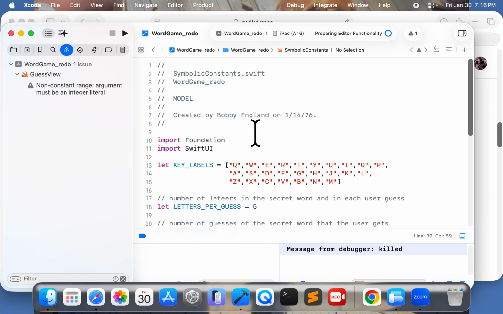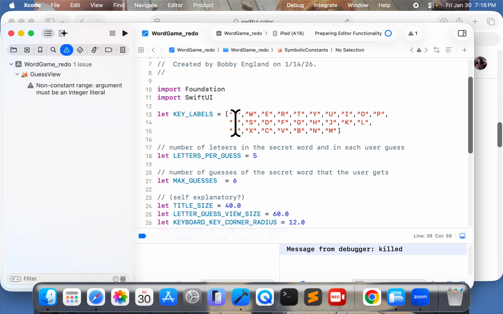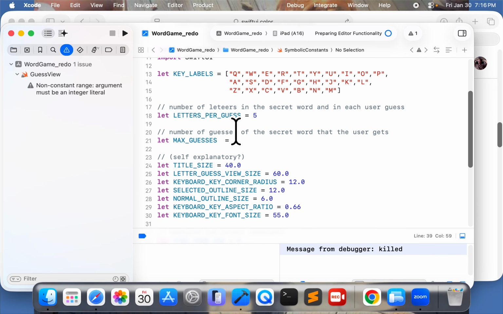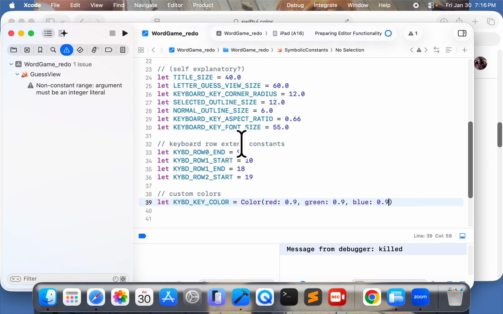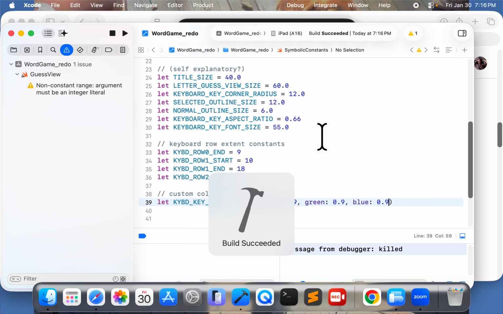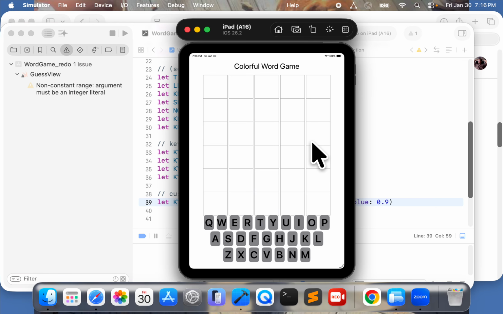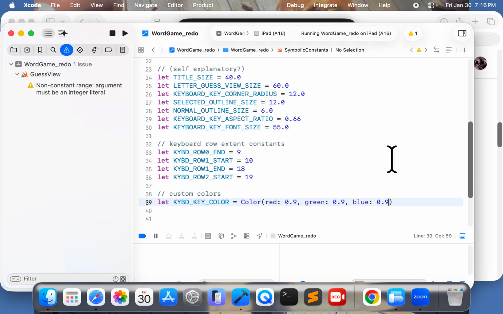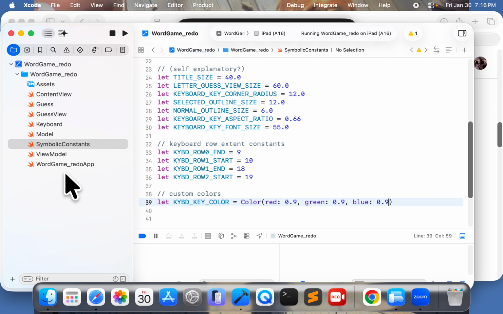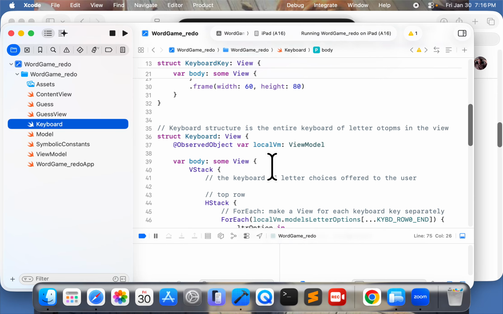Because this is the model, and the model's not supposed to know anything about what's going on over there in the interface, but I know several of you have already had to do that. So, hey, I am no better than you are, so I'll import SwiftUI as well. That doesn't look different. Maybe because I didn't change it in the actual keyboard. Yeah, that would be a good reason.